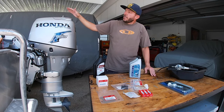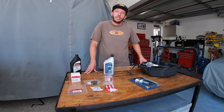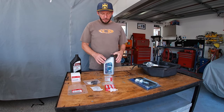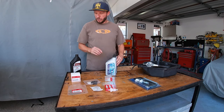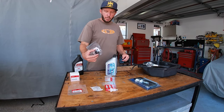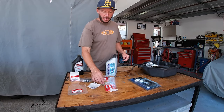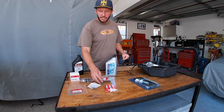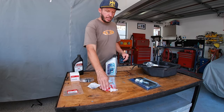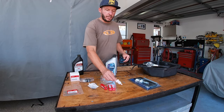Today I'm going to be servicing my 30 horsepower Honda outboard. As you'll see, it's not that hard and it saves you a bucket load of cash doing it yourself. So today I'm going to be doing engine oil, gear oil, oil filter, impeller, that's a new split pin, new thermostat gasket, the plate that the impeller sits on, new spark plugs and fuel filter.